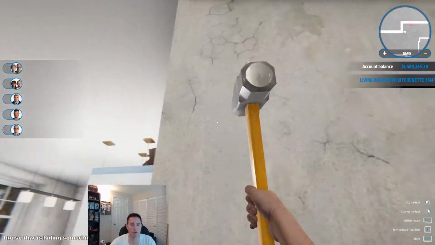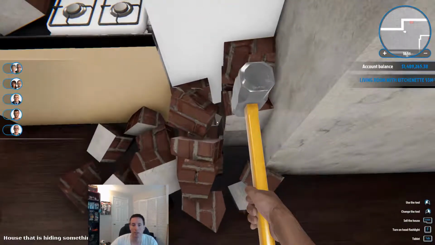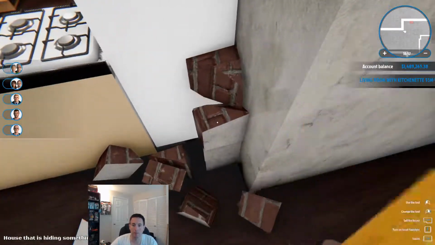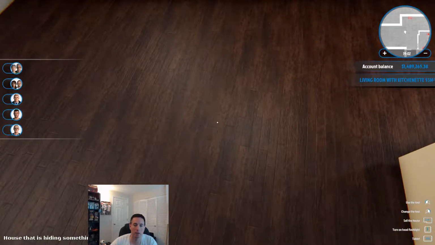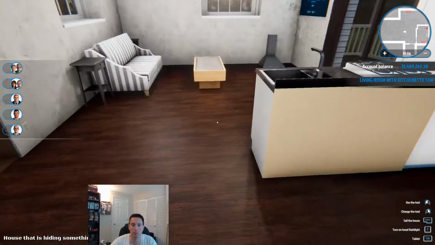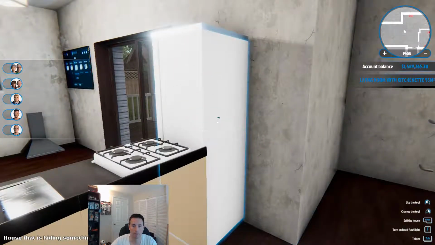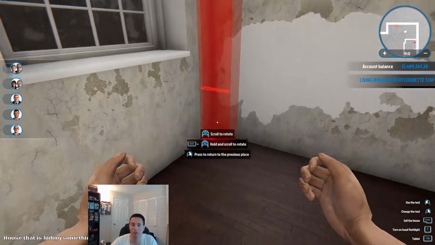I don't think you can break into this wall because this is the house wall, right? Yeah, that's the house wall. Someday we'll be able to do that, and when we can do that, we will be the master architects. Okay, so now that we've got this open, there, and there isn't a window. Perfect.